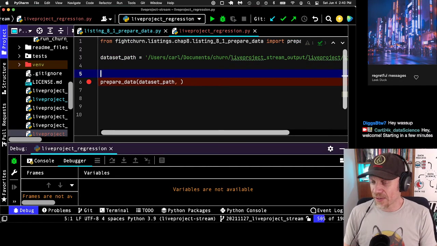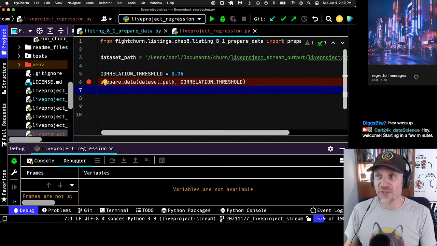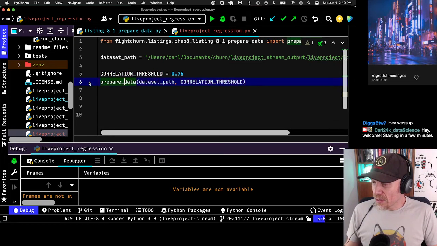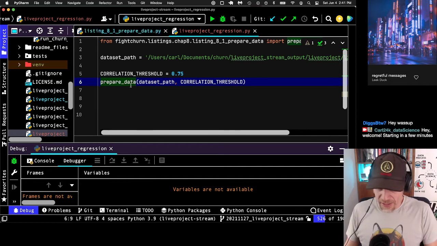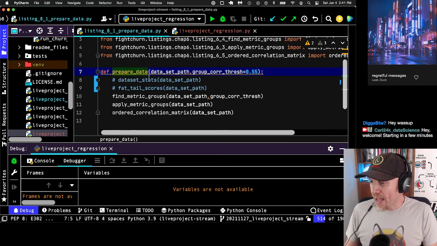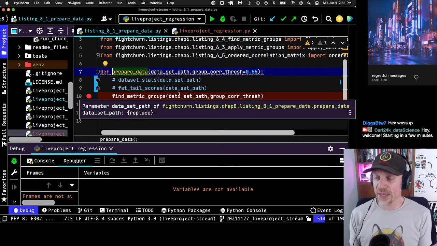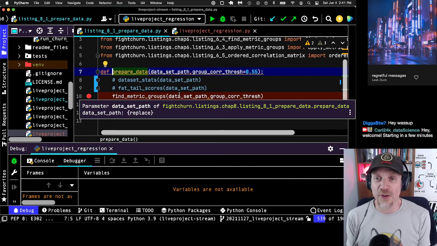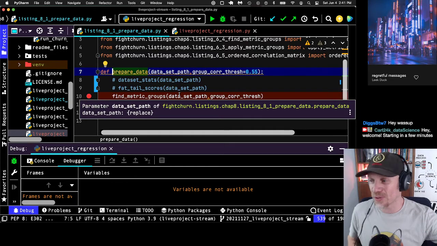Let's say correlation threshold equals 0.75, specified by the milestone. So now I want to use that as the threshold when I call this function. And now I can undo this breakpoint, go back into here and put a breakpoint here. So now we'll go into the metric grouping function with the corrected threshold.